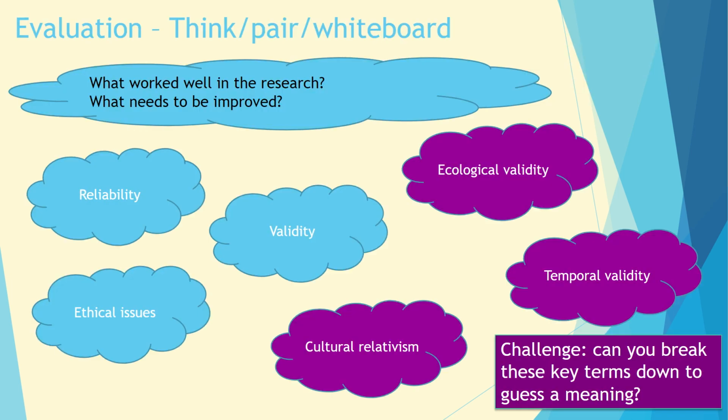Okay, next up we need to evaluate Ash's research, and we did begin doing this last lesson. As a reminder, you only need 3 evaluation points for each topic, because you will need 3 PEEL paragraphs if you were to get a 16 marker on that topic. What I am going to do is talk you through a massive amount of evaluation for Ash's research so that I can talk you through these different keywords.